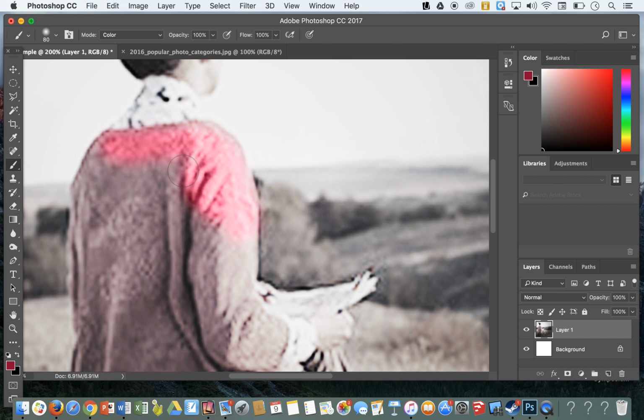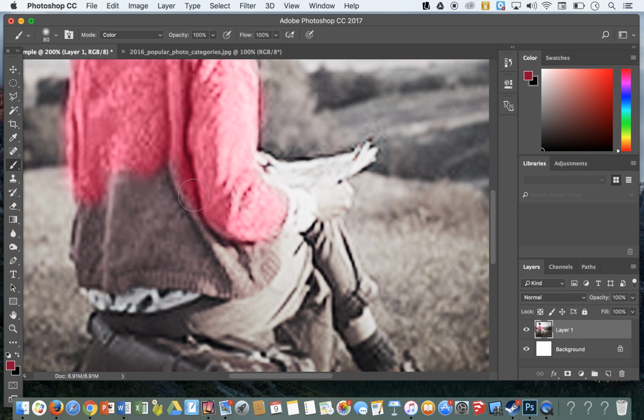And you want to color with care. If I color out here, it kind of looks messy, so I'm going to color carefully on the sweater. And so again, it keeps all of the detail. And this is a great thing to do if you want to emphasize something in the picture or have a point of contrast or emphasis in comparison to the black and white picture.